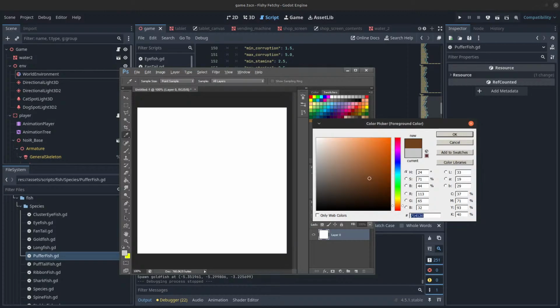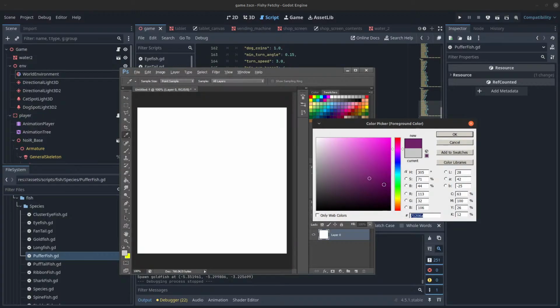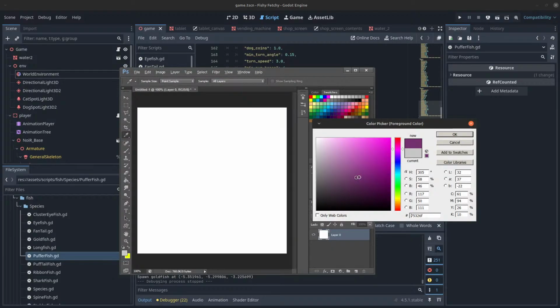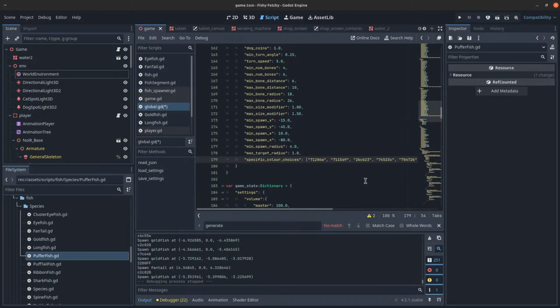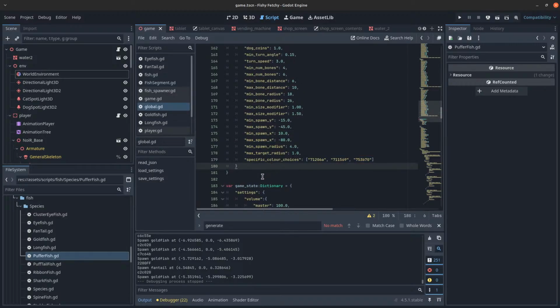Color-wise, they probably should be... let's do like purples. See how that goes. Three different purples to go with.